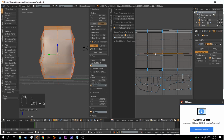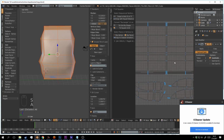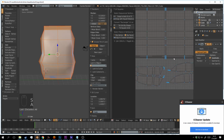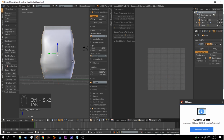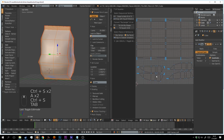okay, I need to scale also to scale y0, scale this y0, scale this y0, scale y0, and this also. So now they are just perfectly similar, at least good enough, you know. And I can now save this. What is this?